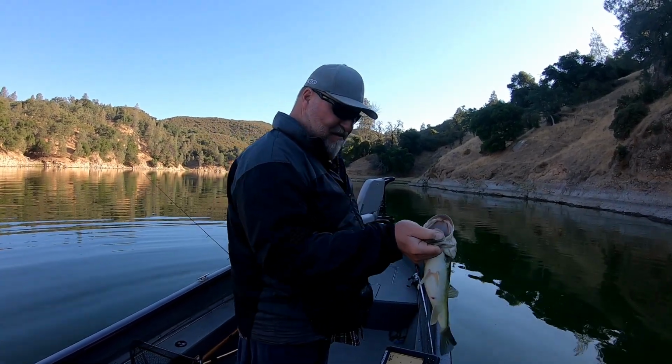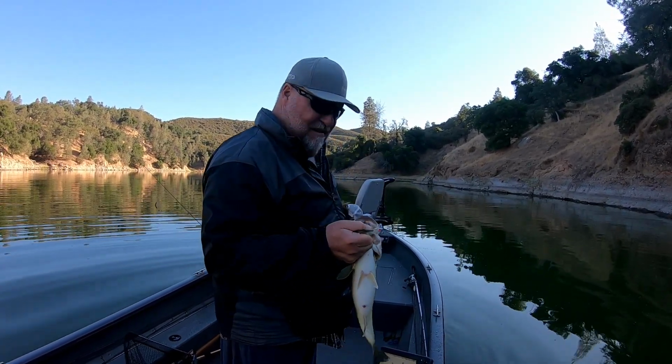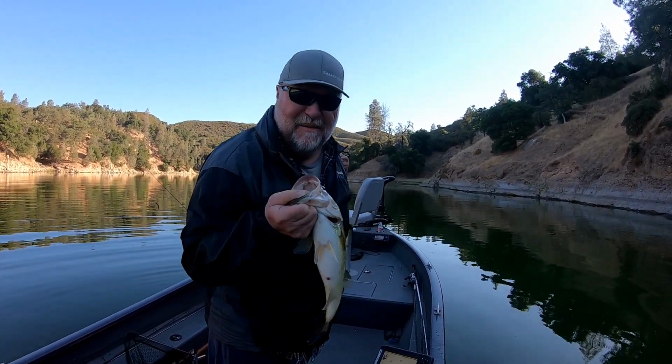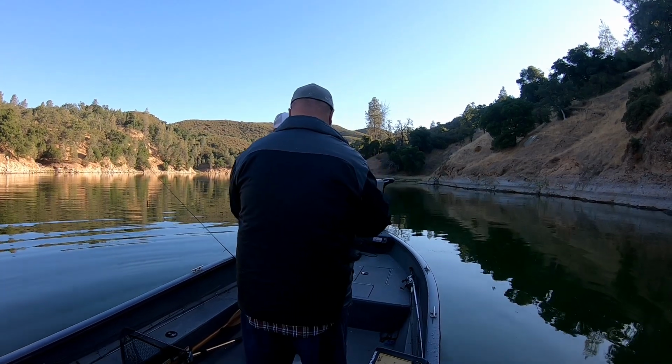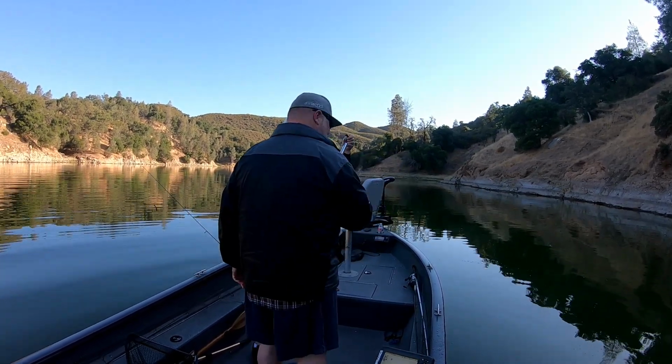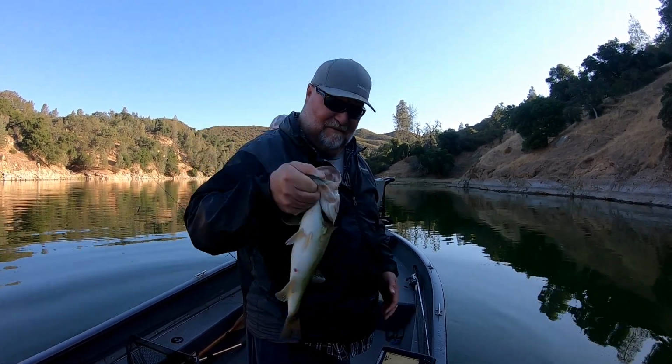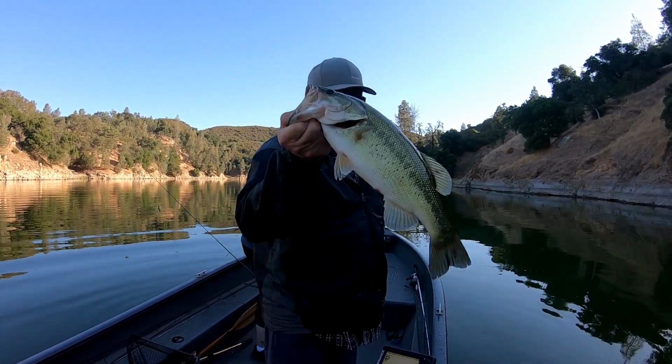And she wants to weigh it so we see what it weighs. I'm gonna guess around 3. I love him no matter what he weighs. Well, my wife was right, I was wrong. I said 3, she said 3.5. It's 3.5. I'll take him.